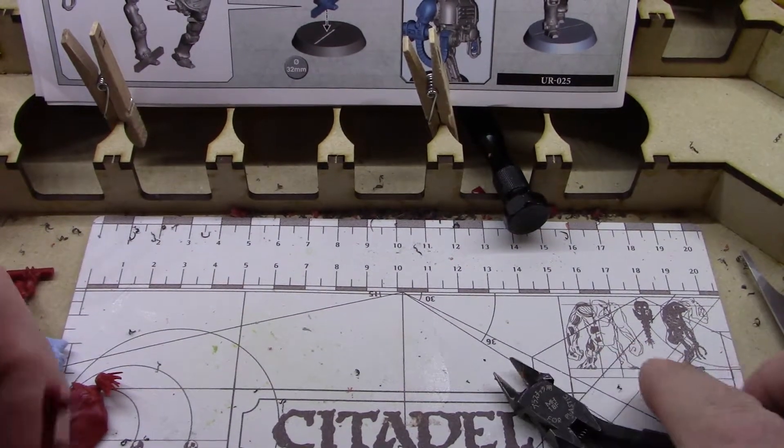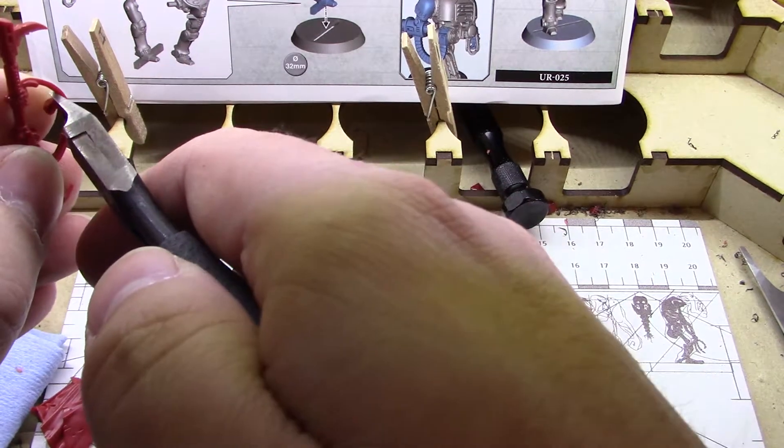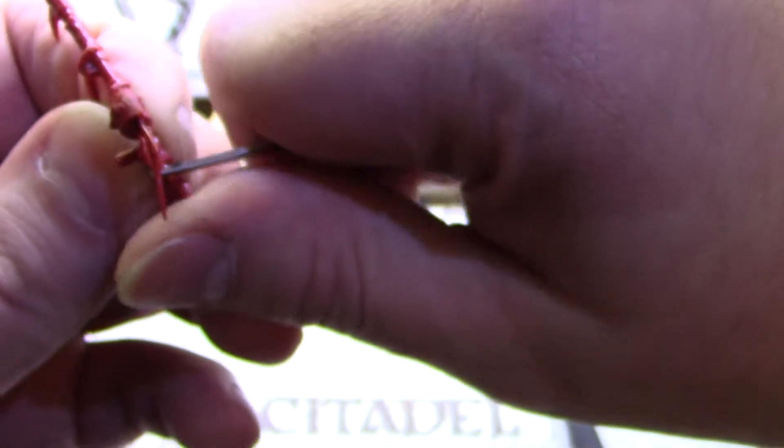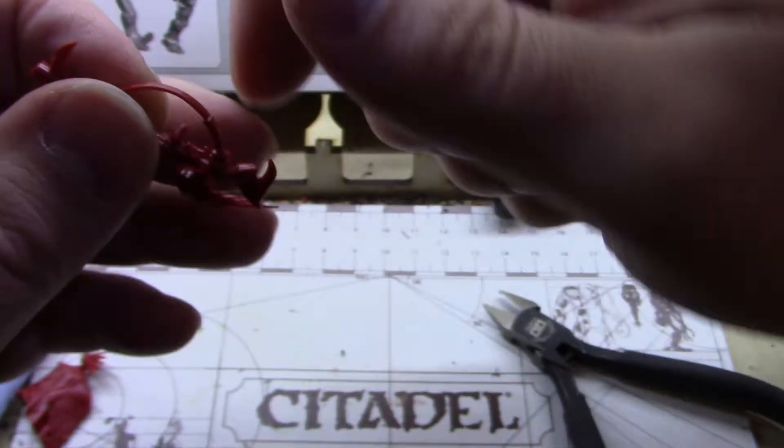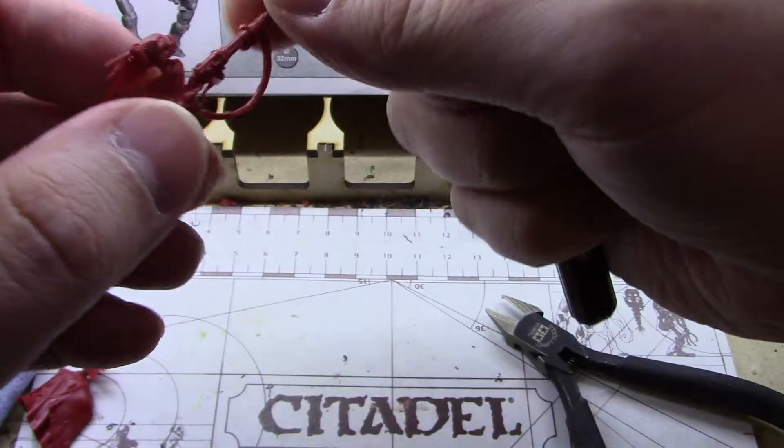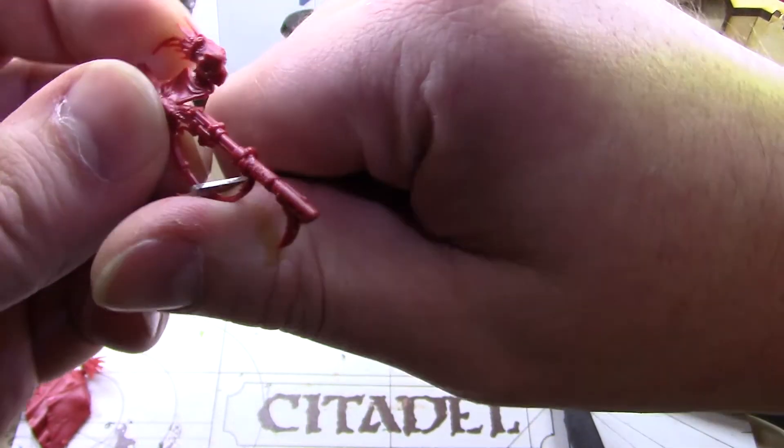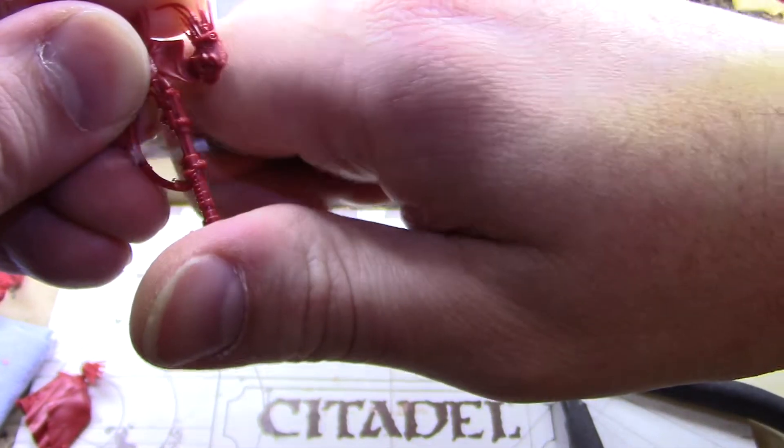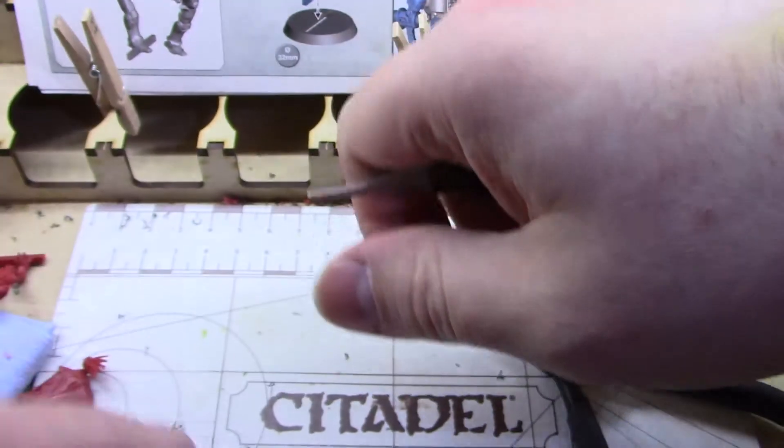We will clean up any, you can look right here on this strap, there's a piece there we can clean up. Let's check for any mold lines. We've got some in the back here, some right here in the back, one running along the strap. Get this one inside of here. That's that one.